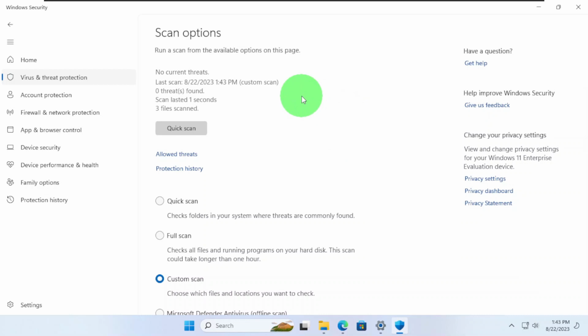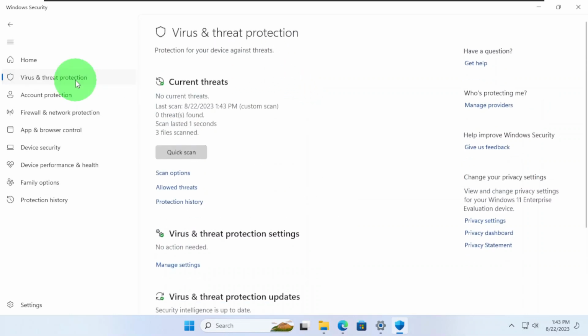Now if you need to scan your whole computer, we'll go to those options so you can see how to scan your entire computer. Now I'm going to click on virus and threat protection. So if you had just opened Windows Security, you'd click on virus and threat protection, and you'll notice the default is just a quick scan.